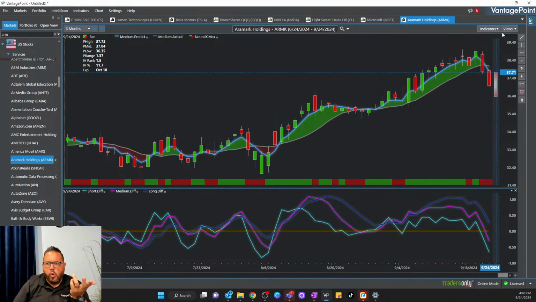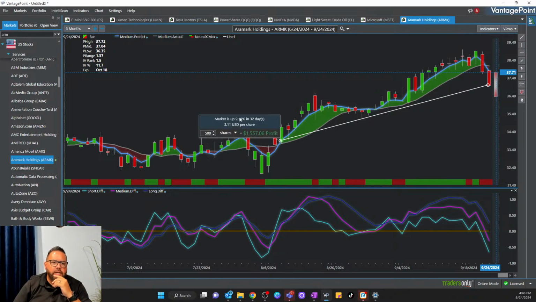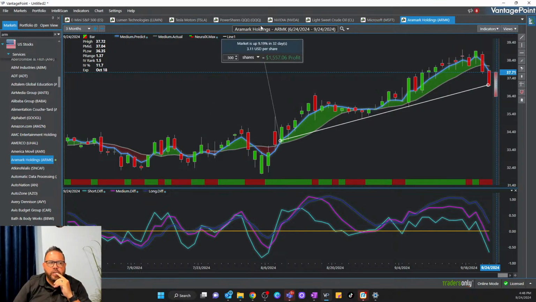But if somebody was holding this trend, what the VantagePoint software was saying at 6:30 last night when it closed, it said, hey, if you're holding this trend already and you're still in this position, then it may be a profit-taking opportunity today, because the forecast, all the indications are saying, hey, this thing looks like it's coming to an end.